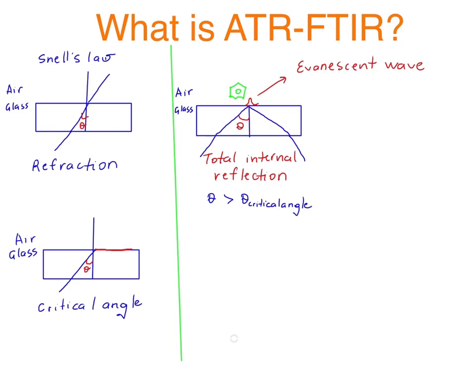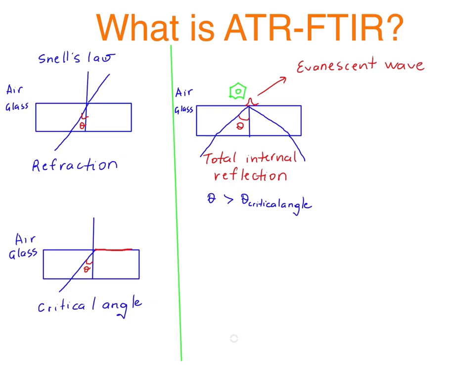So what happens is it reaches a short distance into the sample, and then it excites the sample, and it's a non-propagating electromagnetic field. It does not propagate like normal light. Normal light, if you shine it, will just propagate. It goes up, up, up. But here, it decays exponentially.